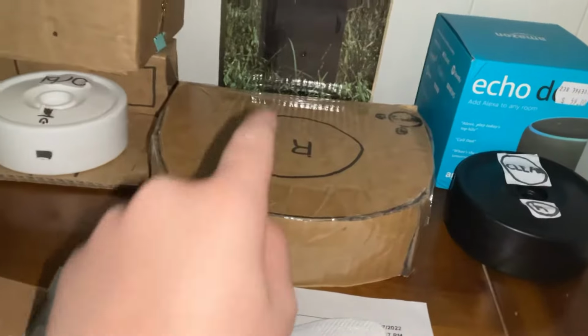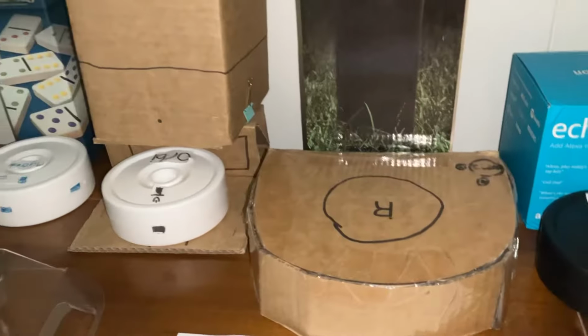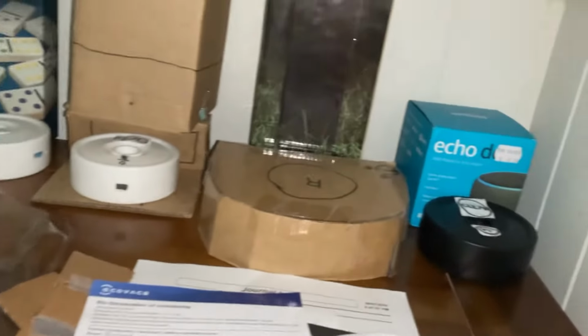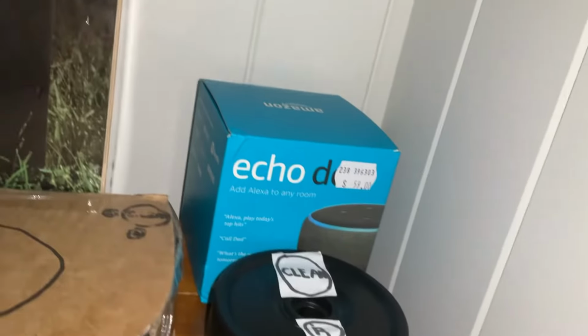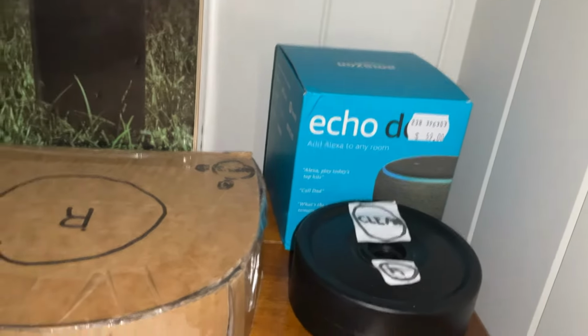Right, here I have two Roombas on the table. This is the Roomba S9 Plus, and this one dominated the i7 and the Orbi because of the loud bin. But the loud bin was not quite louder than this brand new iRobot J7 Plus. This one also has AI.